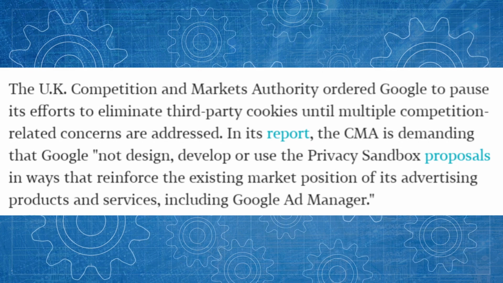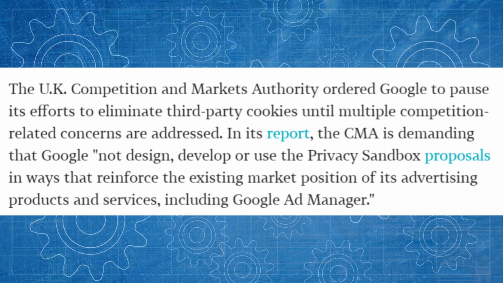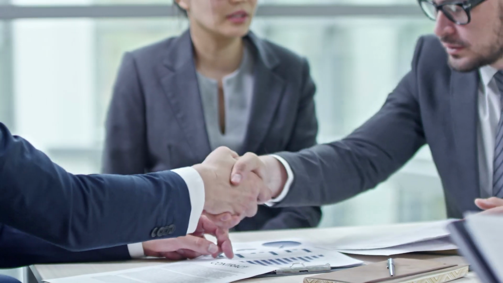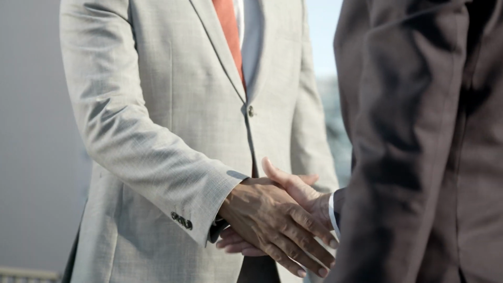Now, don't take this word for gospel, because although the CMA here in the UK have challenged Google and have made that very clear that they won't stand for it, it sounds to me like Google are going to try and move forward with this anyway, and that's usually the case with Google. They will just carry on with their plan until they're sitting in a courtroom. So we'll see how it progresses. If it gets to the point where the Competition and Markets Authority here in the UK says, Google, we're not allowing this, see us in court, we're going to challenge this, that's when we will see things maybe start to slow down. But until then, Google will carry on with what they are doing.